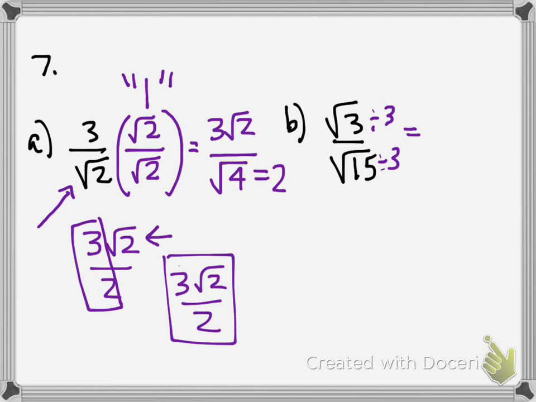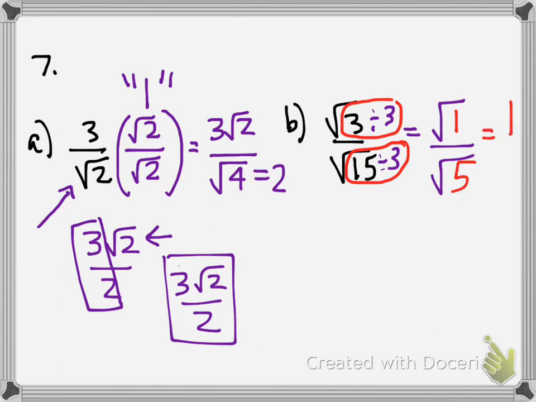So when I rewrite my expression here, the root does not disappear in the numerator and denominator because you're only modifying the inside number. So my new inside number of my numerator is 3 divided by 3, which is 1. And the new inside number 15 divided by 3 is 5. We can actually take the square root of 1, which is just 1, and the denominator stays the same because we can't simplify root 5.